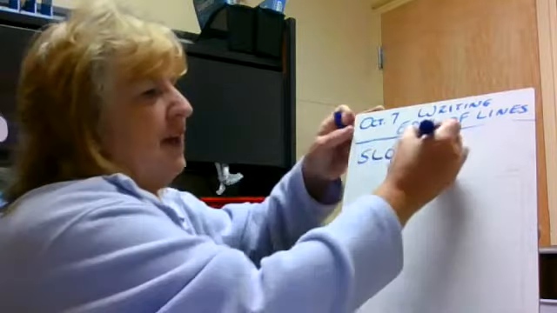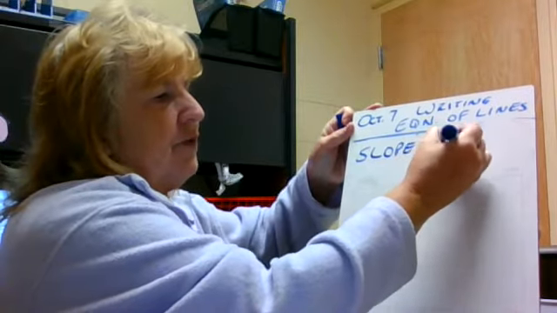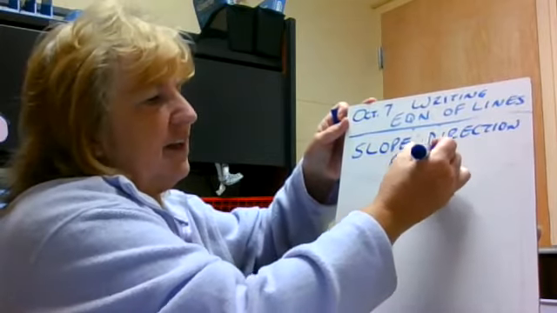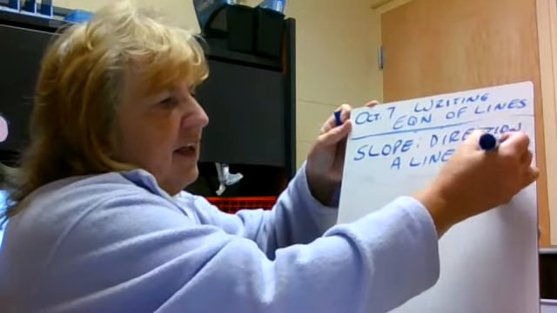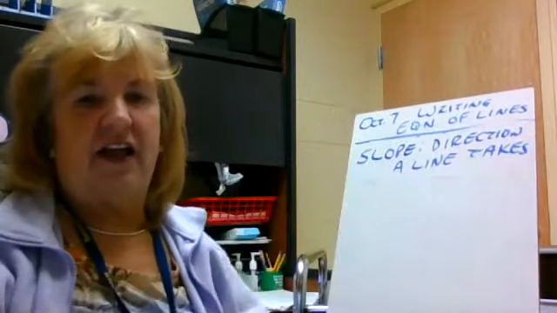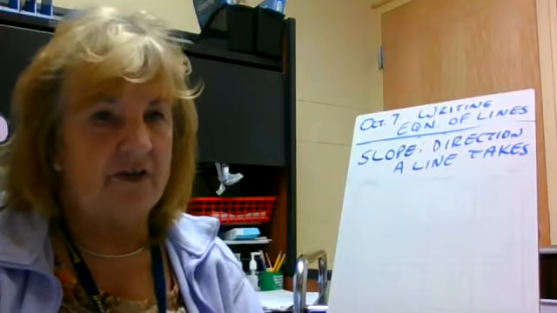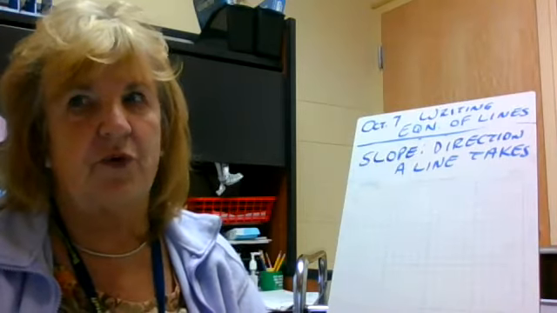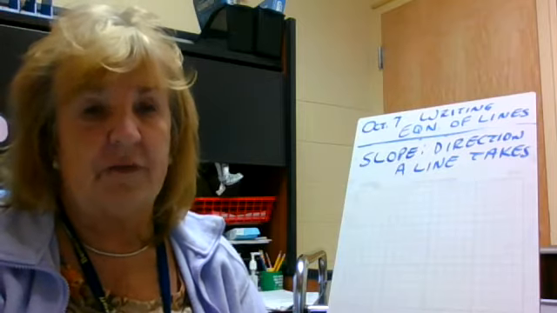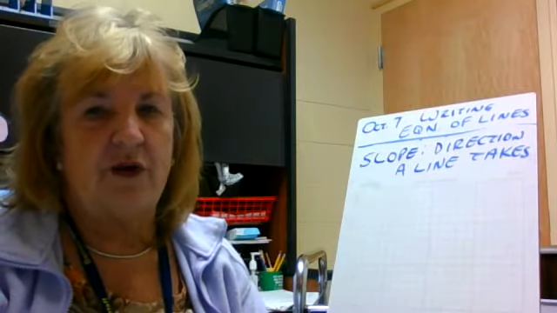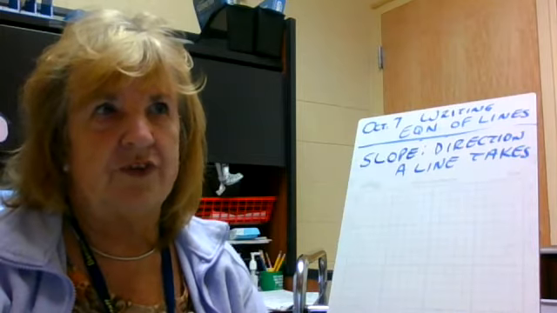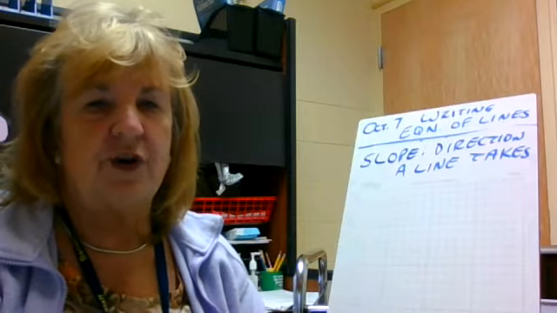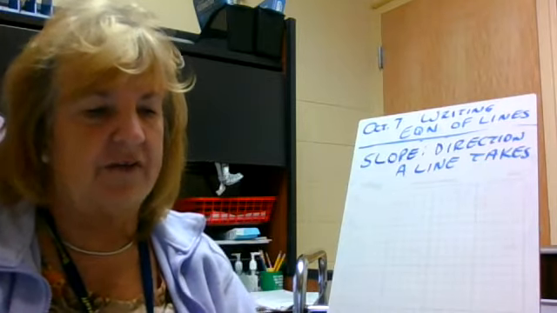First of all, by definition, we're talking about the direction a line takes. Does it go up? Does it go down? Just like in real life on a road. Does the road rise up? Does the road go down? Is it completely flat? Or in real life, we don't think of roads as going straight up, but in geometry or algebra, lines can go straight up. So the direction that the line takes is called the slope of the line.